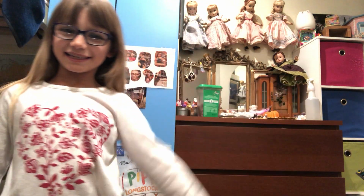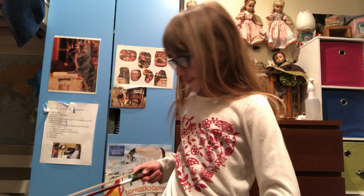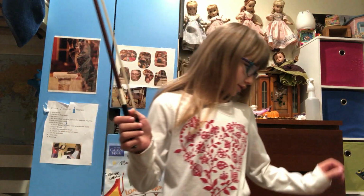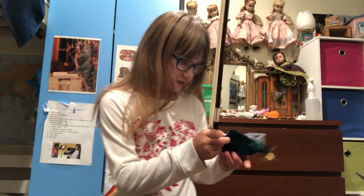So, yeah, I'm going to do some of my practicing. Okay, first I'm going to do my bow exercises. Walking to my bow. Found my bow. Got my bow. I'm actually going to do my exercises on the rods like I did before.